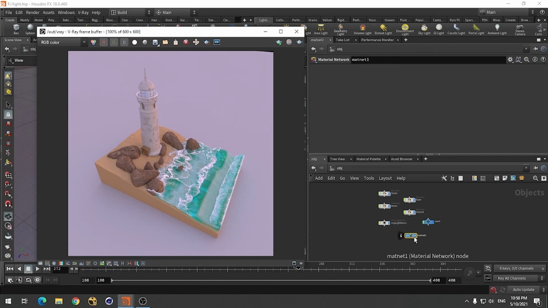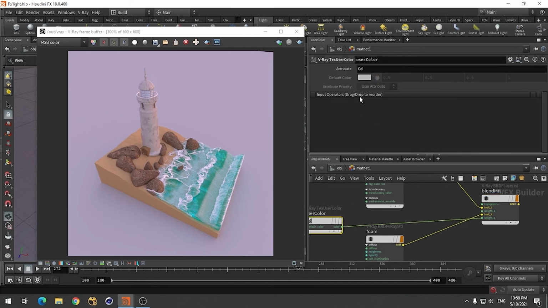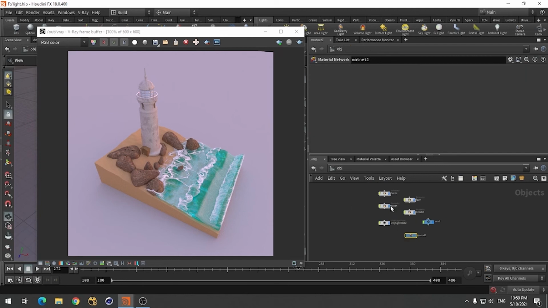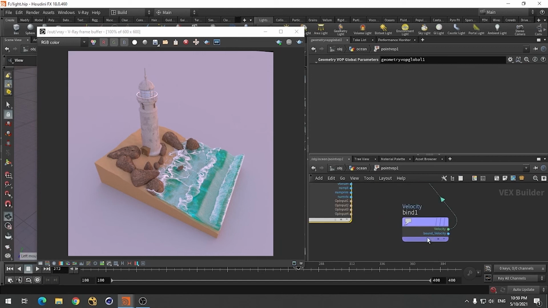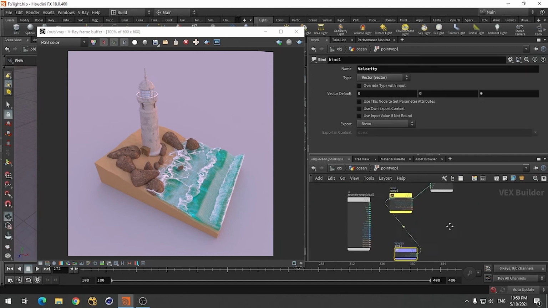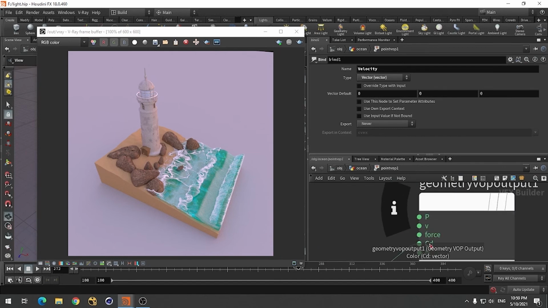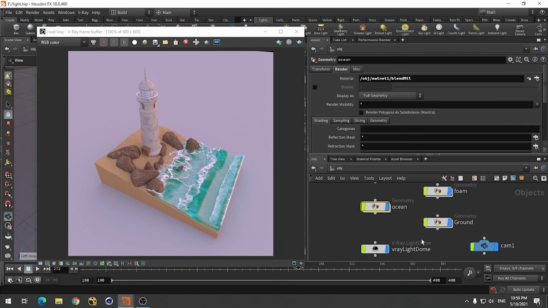Okay, so I think this is too much. We need a little less. I'm using this color CD. CD is coming because I have transferred this velocity attribute to color attribute. That's why I am calling from there. You can directly call this velocity, but you need to then manipulate some values there. So I have already done that here. That's why it's coming from that.